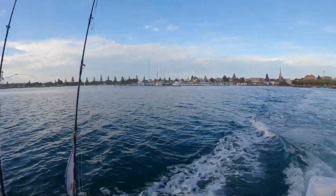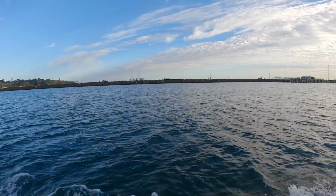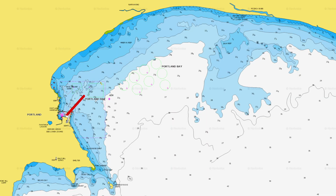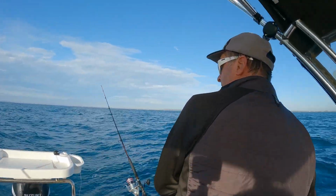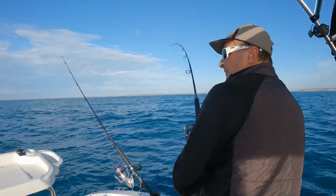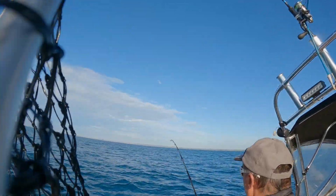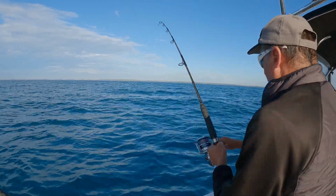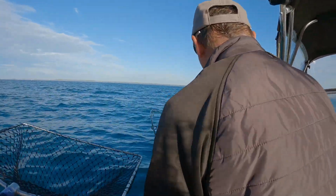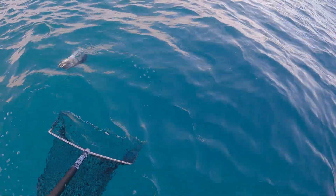In the morning, we looked at the ocean and decided to give tuna another go. Again, our destination was the North Shore. Not even 5 minutes in, and we were on our first fish. This one took the Halco deep diver. In no time, we landed the first tuna for the day.